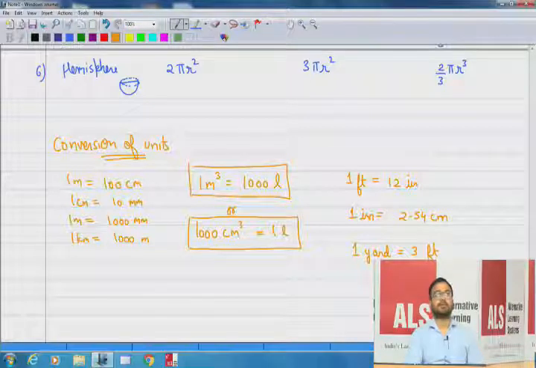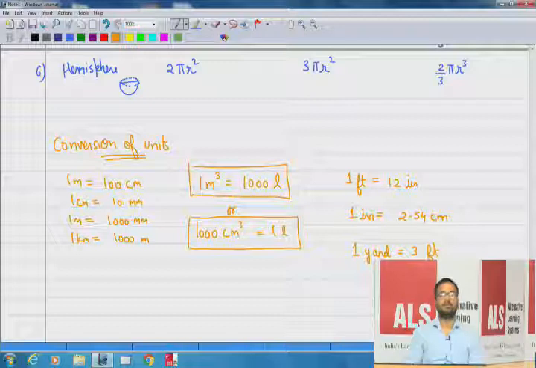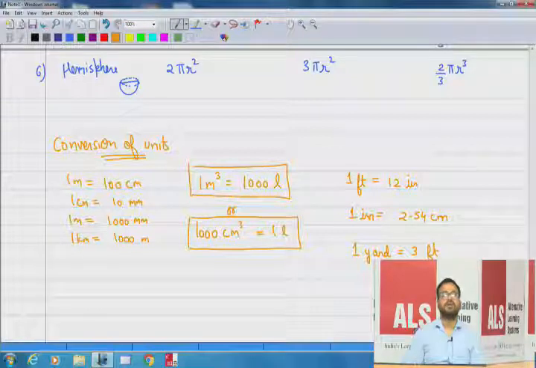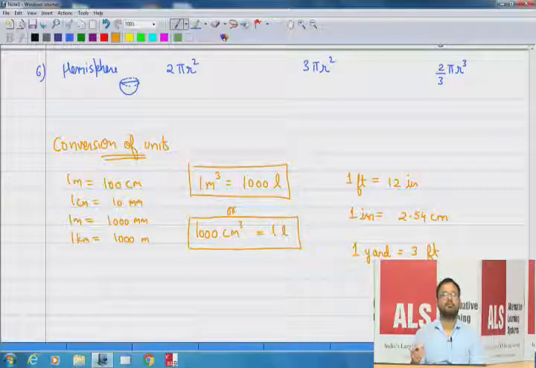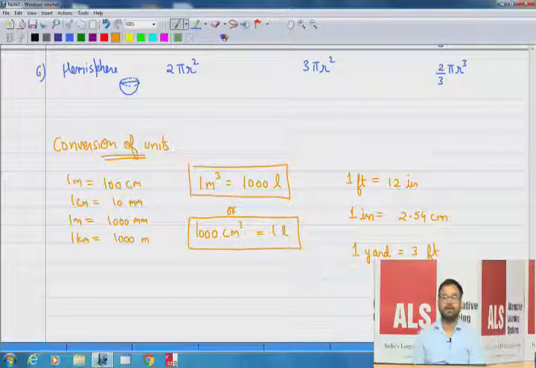And in this chapter, ध्यान रखना, whenever you are finding the final answer, please include the units in your final answer. Don't leave your answer in terms of numerical. Always give the units, like whether it is centimeter square, meter cube, whatever it is the unit, please mention the unit, because that is very important in this chapter.